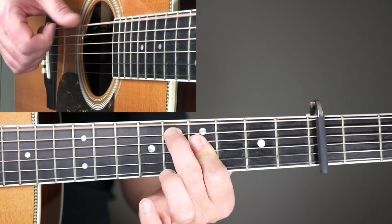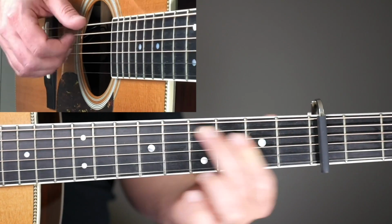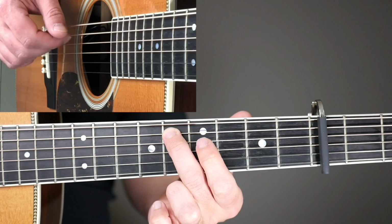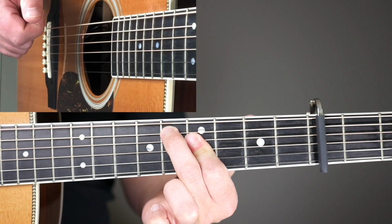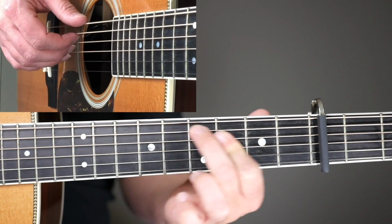So right there, that 5th, so right there on that 5th fret, that's labeled as a ghost note, and I don't even play it. It's just because I'm sliding into that chord and keeping that finger there. So you're going to hear that a little bit, but it's not played, so that's why it's a ghost note.